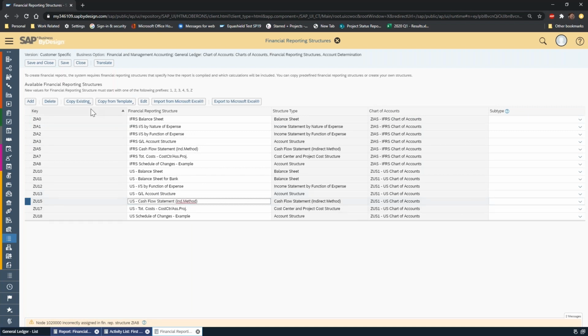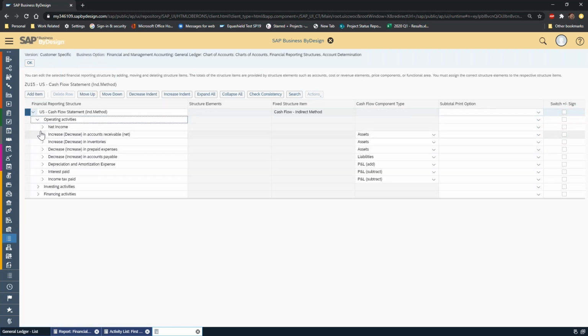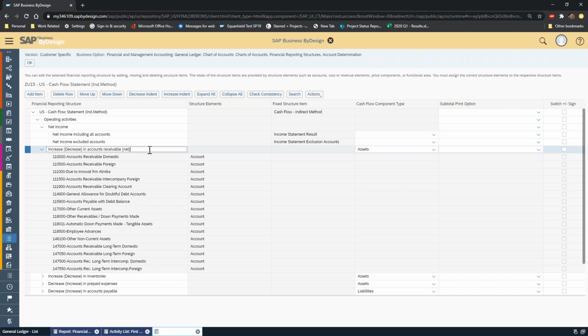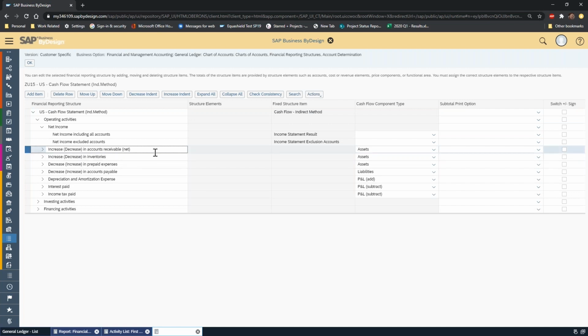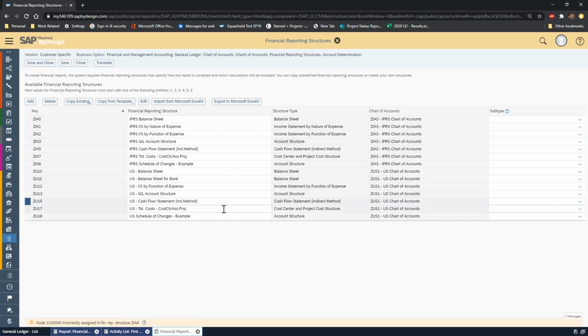You've got your indirect cash flow statement, which works on the exact same principle as the balance sheet. So it's GL account based, meaning that at each level, you have to decide which GL accounts roll into these categories. Since the statement of cash flow is typically subjective to the user that builds it, this is a place where we probably see a lot of our clients going in and making a lot of changes in these descriptions and categories. So you're free to do that, and then add the accounts as they suit your purposes. And probably these other ones.